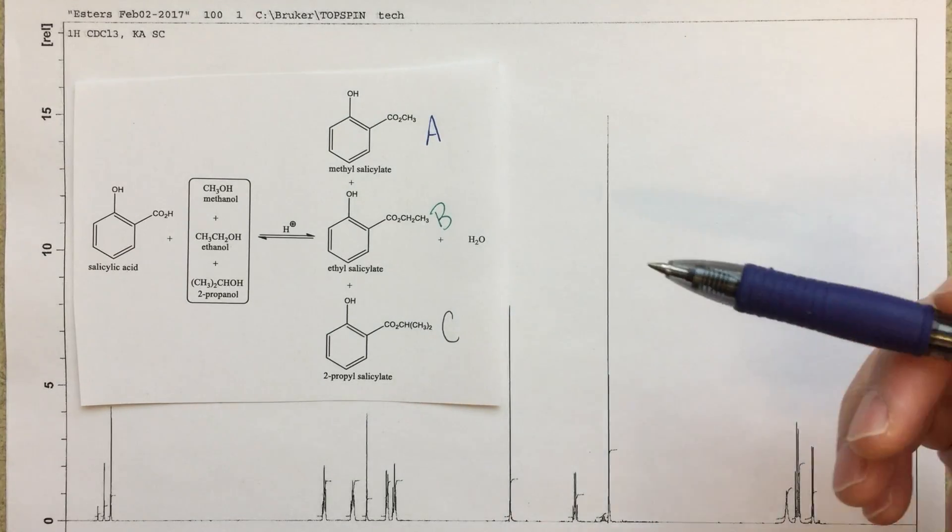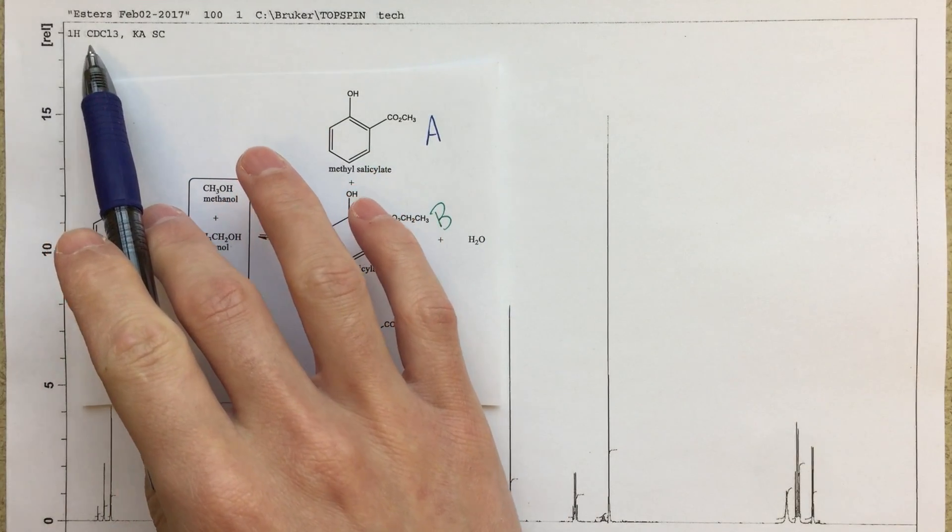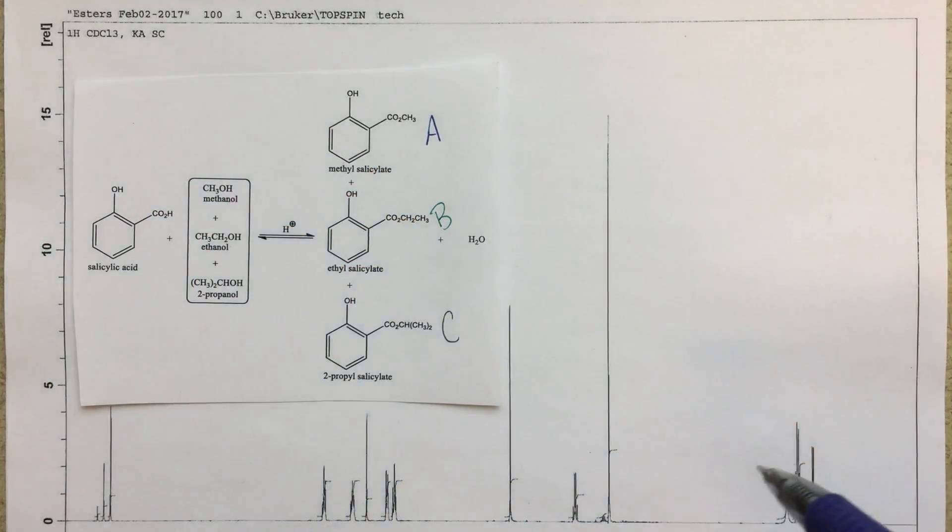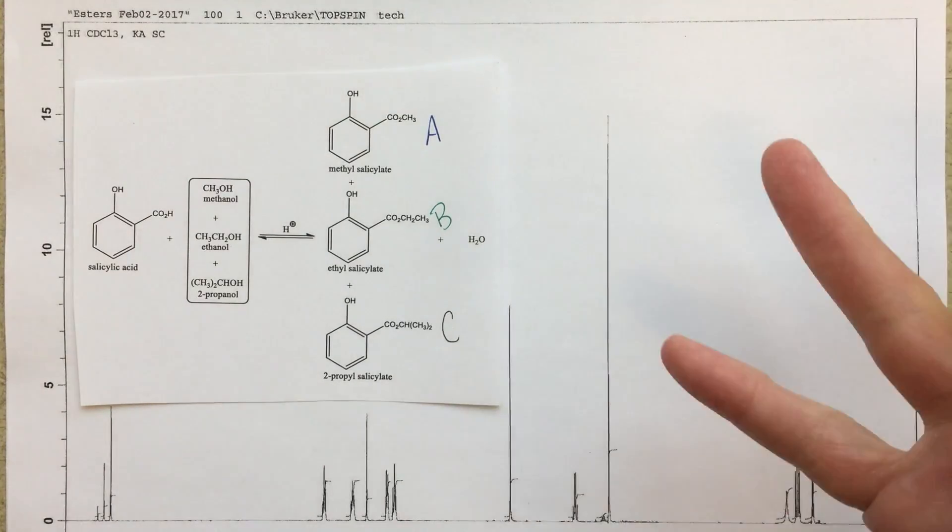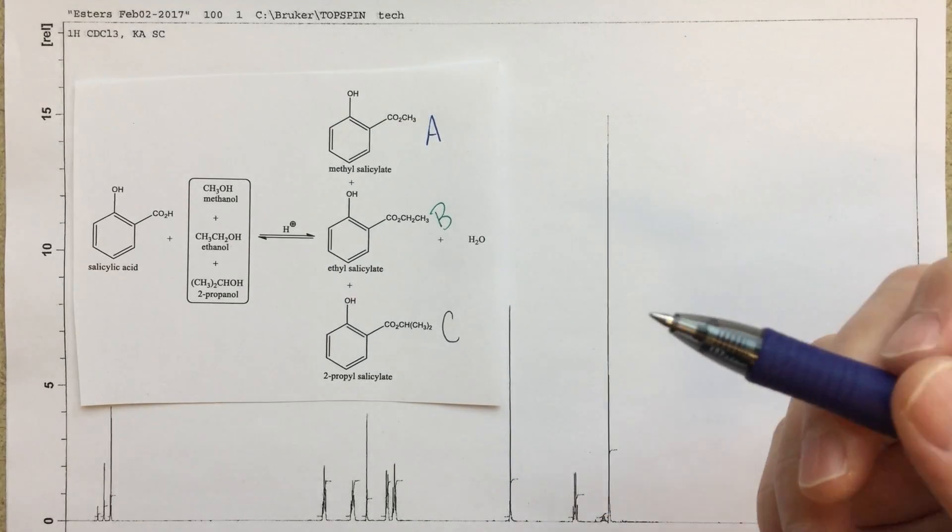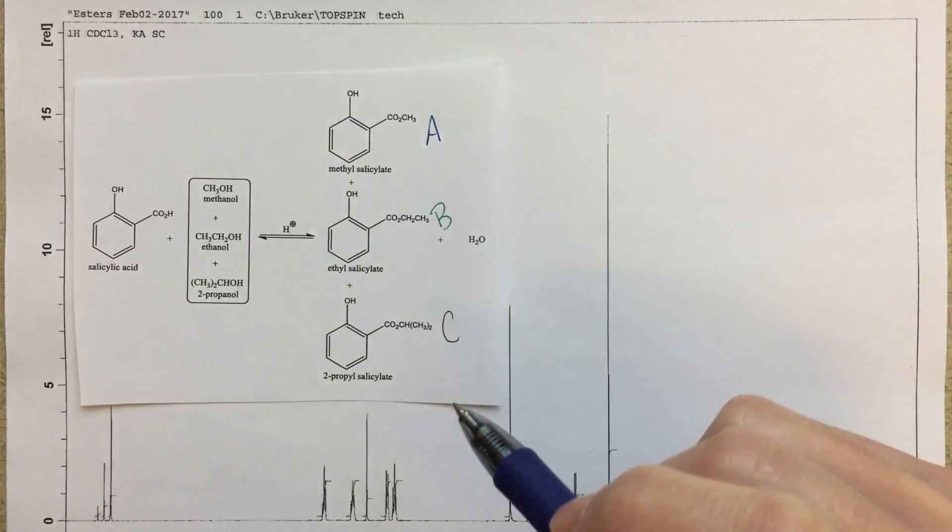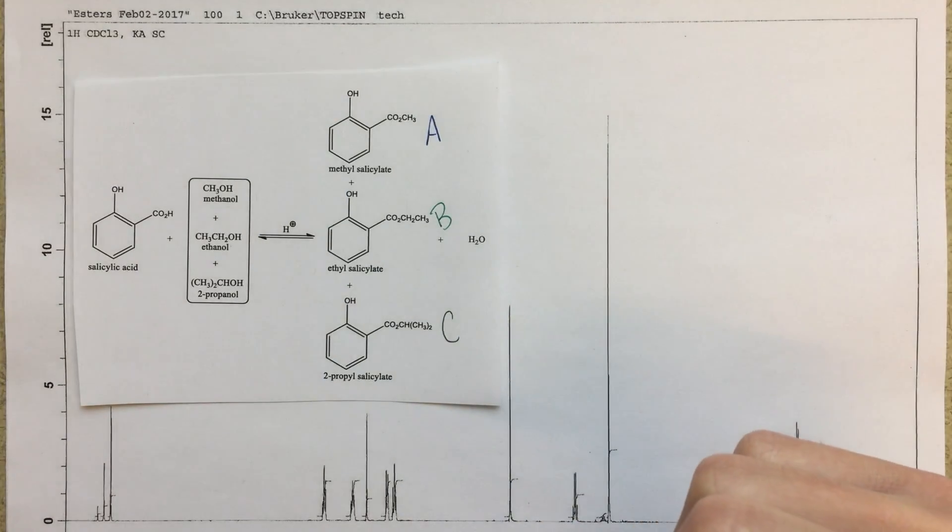The first thing I'm going to be looking at is what the NMR solvent is. Right up here it tells us that this is a proton NMR and the solvent is CDCl3. Now CDCl3 should not show up on the proton NMR because it's deuterium, but there is going to be a residual solvent peak. Some of that CDCl3 that you use is actually going to be chloroform, CHCl3.